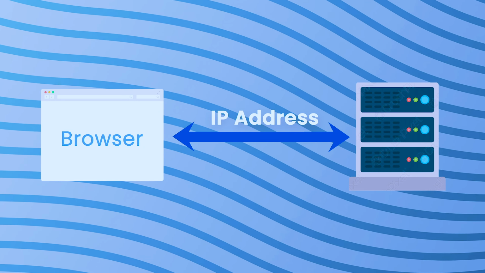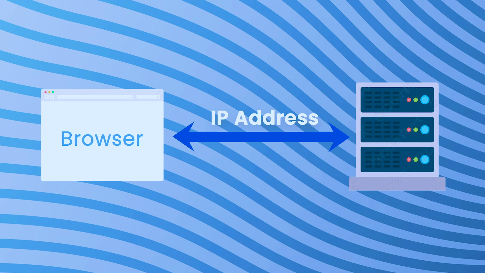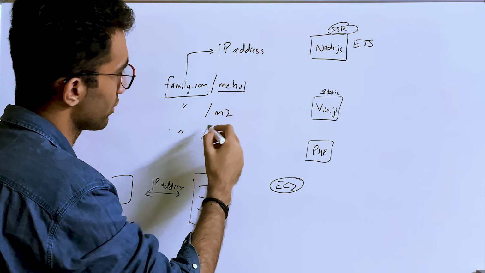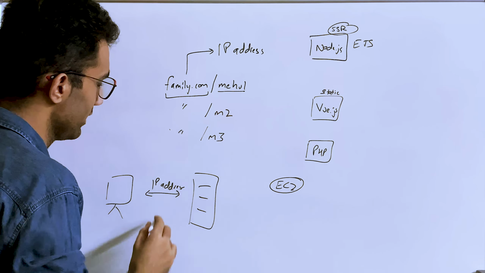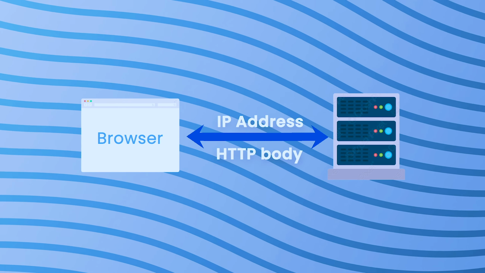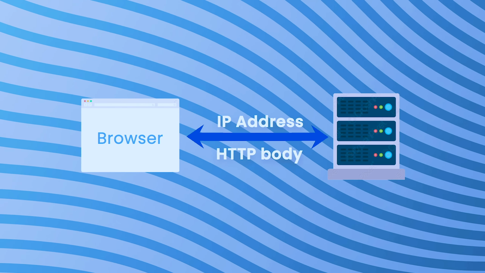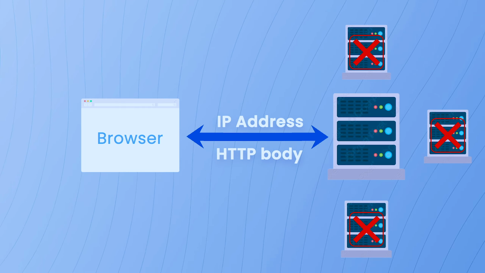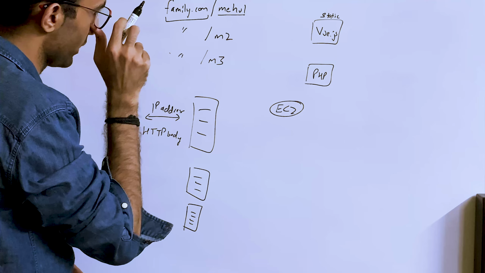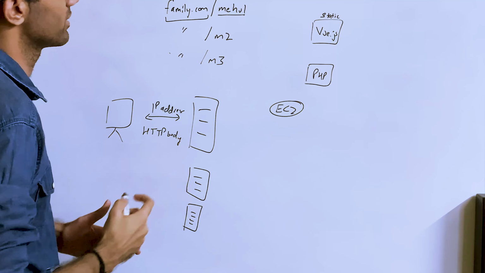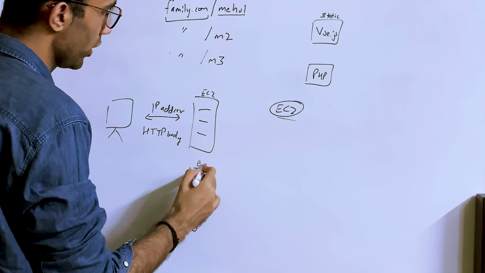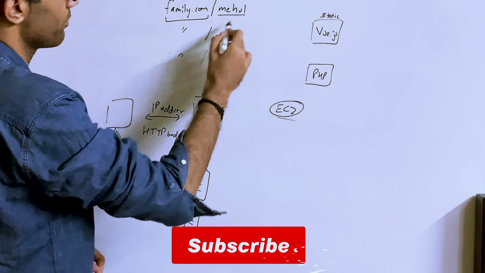Now, the problem is that whenever your browser tries to connect to a server, the first step in the connection is that it locates that server with the help of the IP address which you specify, and does not use the path information or even port numbers in this initial communication, right? The path and everything goes in the HTTP body when the communication is happening. So that means the option of having multiple servers is eliminated, at least right now. So, just keeping things simple, if you have a simple EC2 instance, you pretty much cannot point it to different servers on just different path names, right?